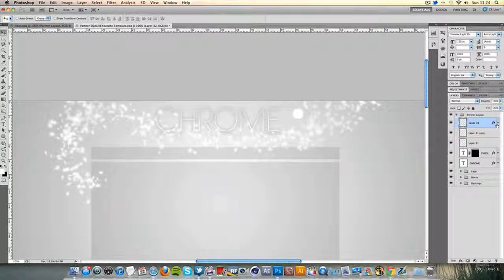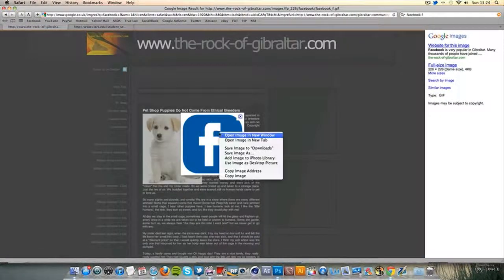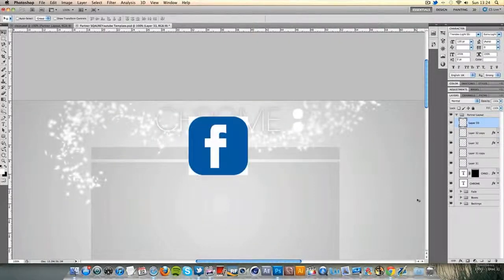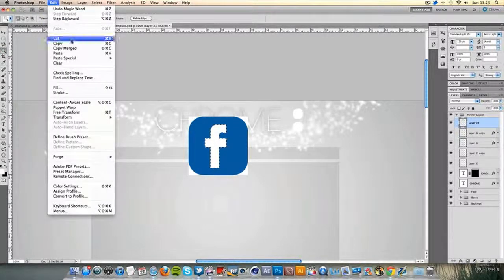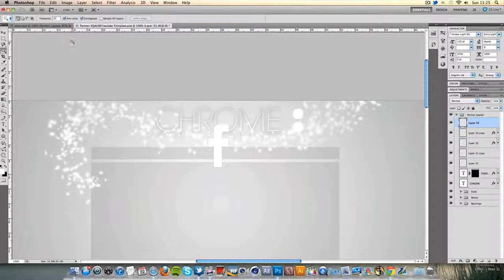So obviously now you can duplicate these by going Control J, dragging down like so, and there we have the two buttons. And I've just gone on to Safari here, and I've just typed in Facebook F and Twitter F or whatever. So I'm just going to copy this image. I'll just do this for the Facebook one for now, and you see this comes up. So I'm just going to go to the magic wand tool, get the F, click Command X, or just go Edit and Cut, delete that layer, and then Control V or Command V, and you'll get the F right there.